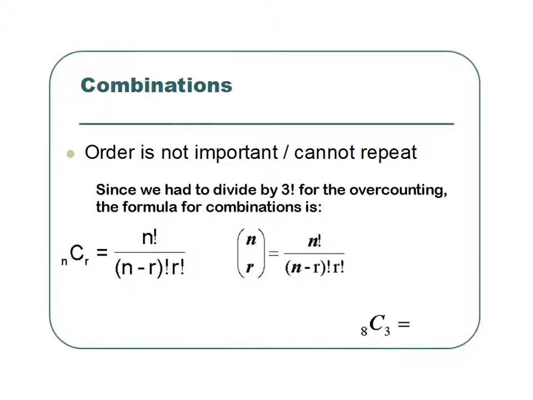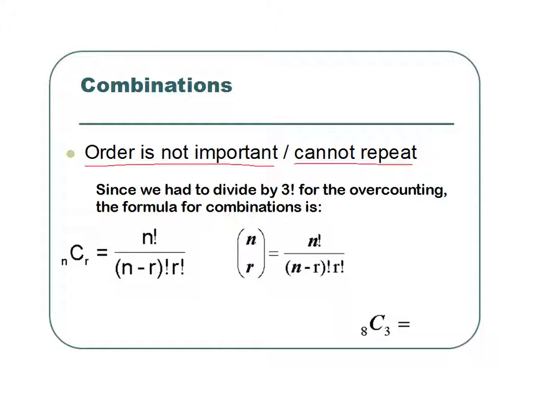Which means, this leads me to combinations. This is the third method. Combinations finally is going to be used if the order is not important. I still cannot repeat. I can't have the same dog finish more than once. But this is the one that we use when order is not important. And this is probably the most common one. It's used a lot, like if you're playing cards, the order that you get your cards doesn't matter because you're going to rearrange them in your hand anyway.